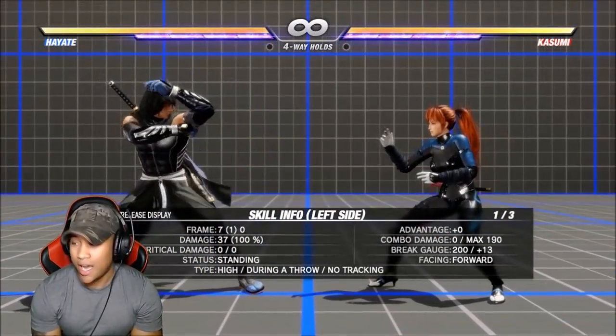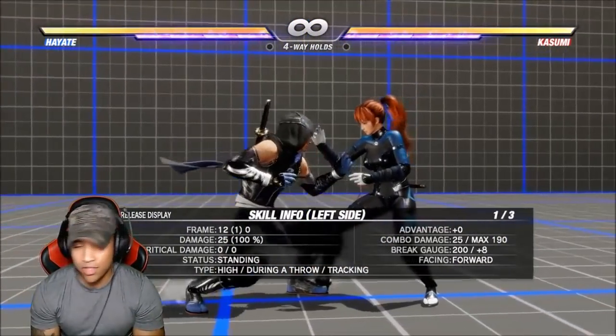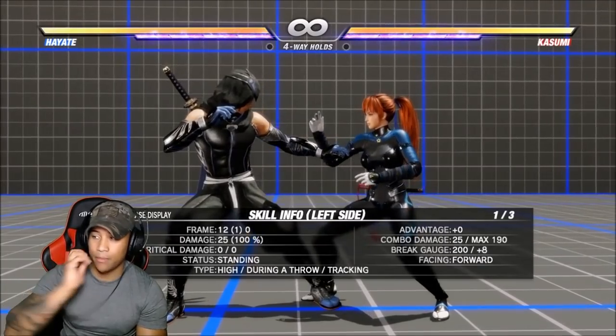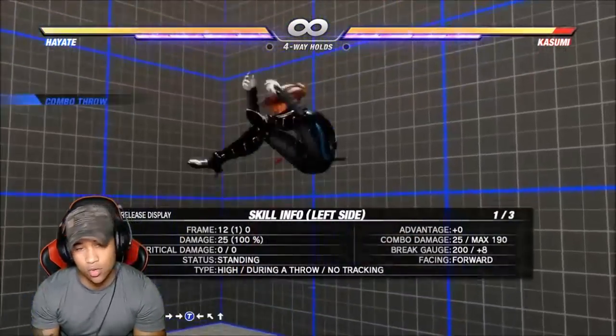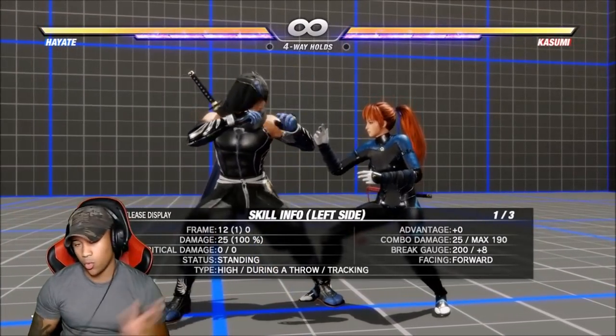One of Hayate's 2 best go-to throws in this game is Rising grab, for obvious reasons, because I can do all those combos and I can also finish the Zakkurye. Rising's good in this game, it does good damage. Zakkurye is good in this game because it gives you the wall splat.